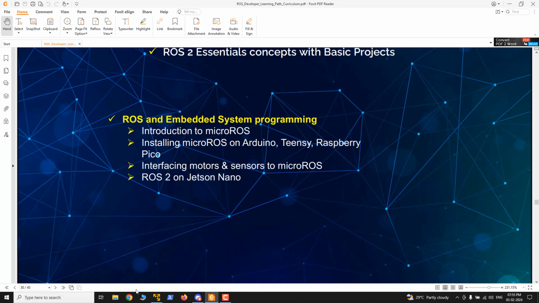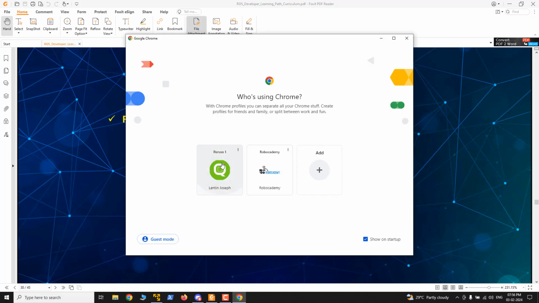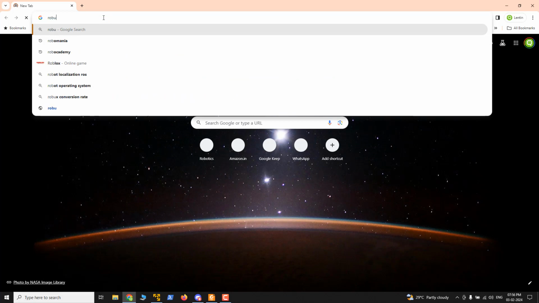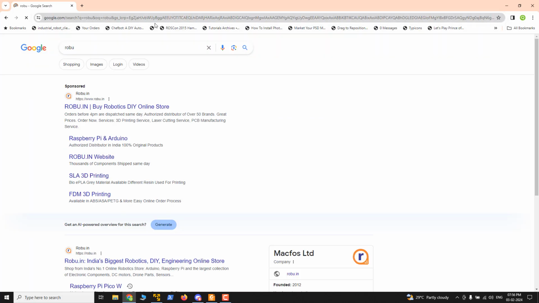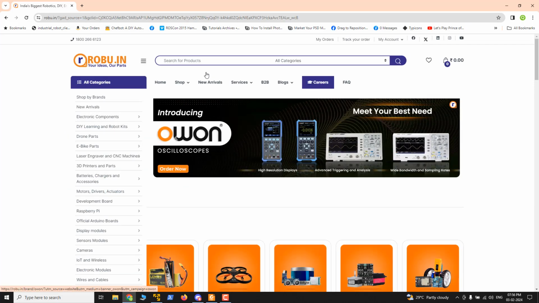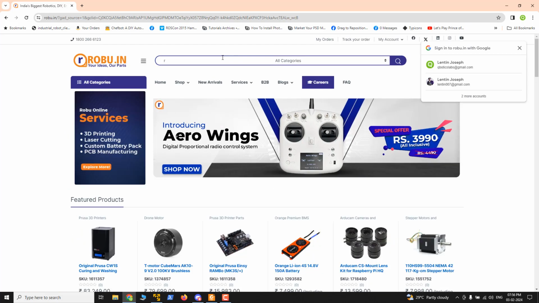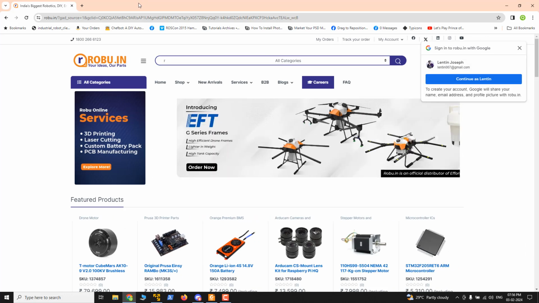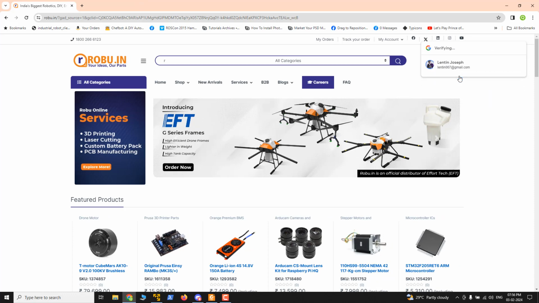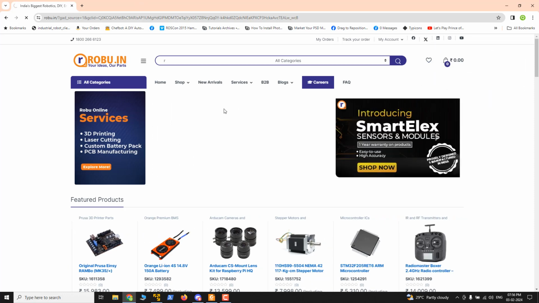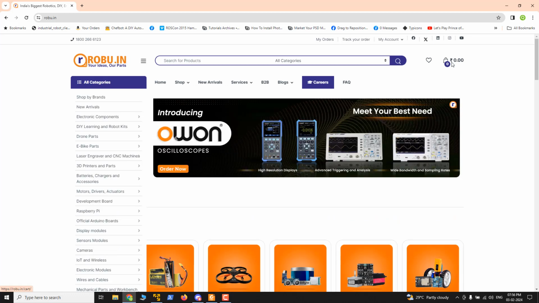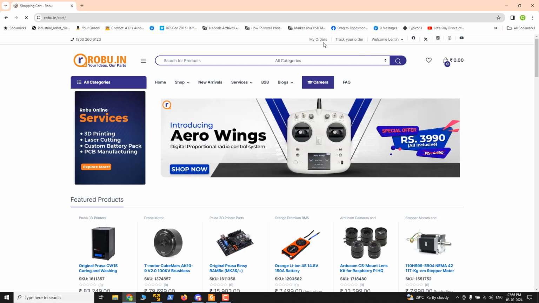Currently I don't have a live demo to show the interface. Today I have ordered one from Robo. I'm not sure when I will get it. So in order to play with micro ROS, the cheaper alternative is obviously the Raspberry Pi Pico. It shipped only today, I guess.